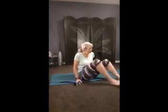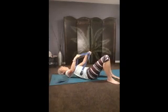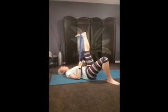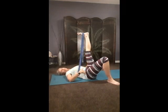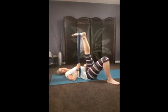All right, let's work into that IT band. That's such a favorite for us to get into to feel that stretch. Go ahead and lay on your back. You're going to take that strap over the foot. Start with your foot flexed, and then we're going to take the leg a little bit to the side. So keep the hips on the floor. Take the leg across. Don't let your hip come up though.